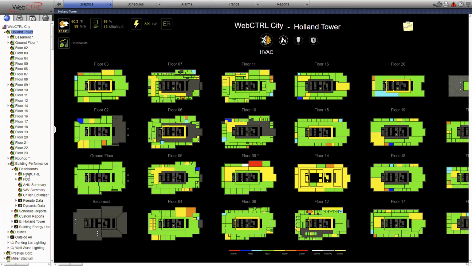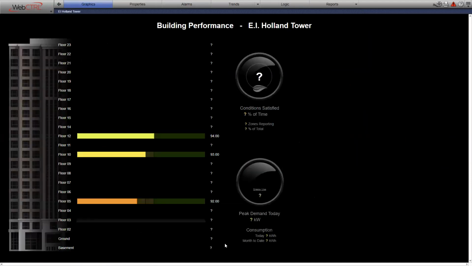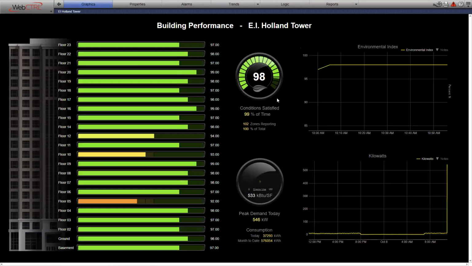Let's take a look at dashboards and the power that they can afford us. We talked about the environmental index. We can have a dashboard that shows us, again, by floor, our energy usage down here and our satisfaction level right here.